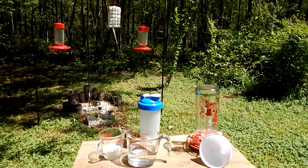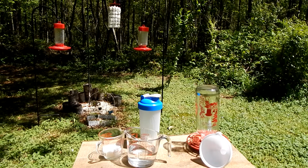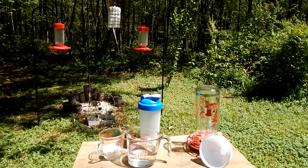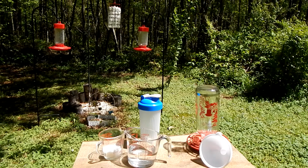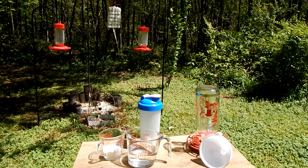Our little friend Finnegan just left the leftmost feeder outside today. It's a nice little day before it rains. Just wanted to talk to you a little bit about one of the easier ways we've found to make our own nectar, especially if you're using small batches early on when you don't have too many migrators in. This is one of the easier ways I've found to make it.